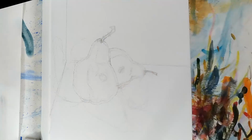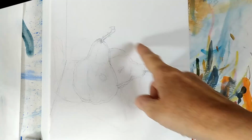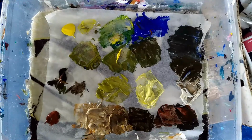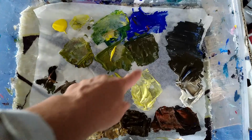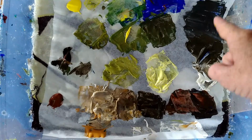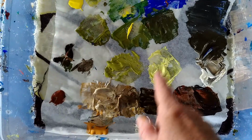So I've done a quick sketch of my pears, and now I'm going to do the background. So I've mixed up my palette and tried to get the colours as close as I can to the pear, just so that it's easy for me when I start painting. I don't have to stop and start mixing colours, I can just concentrate on the painting. So sort of my wall colours around the outside of the pear, and my table colours and my pear colours.